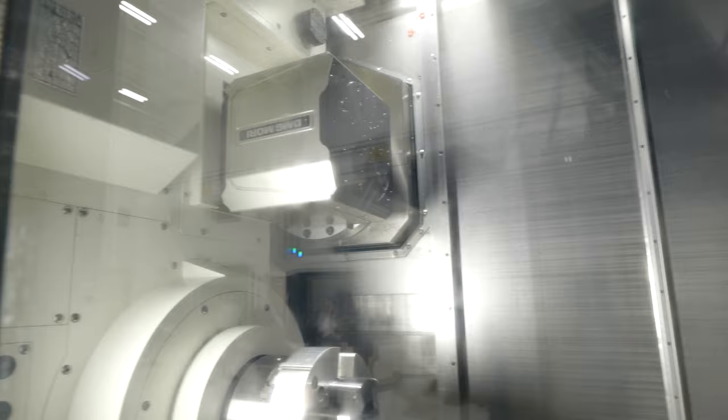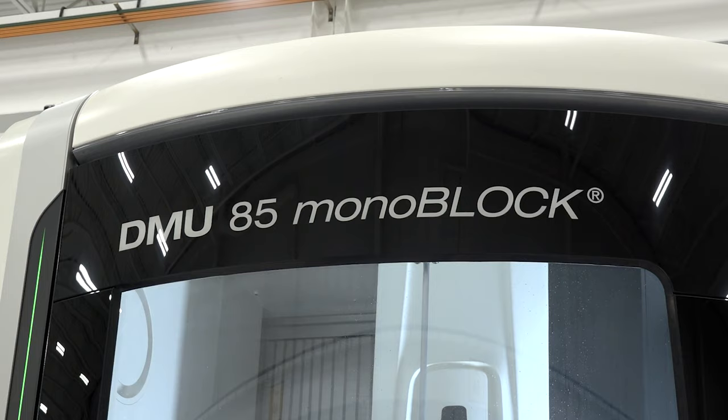The features for DMG Mori — I am very aesthetically oriented. My shop is very nice, clean, and organized, and these machines put on a very clean, organized, and aesthetically pleasing image — not just for me but when my customers come in. They'll see a DMG or a Haas and walk away saying a DMG is a top-of-the-line machine. We're looking into some of the DMG 85 monoblocks. We do a lot of custom job shop stuff, so it's nice to have the same panel throughout our shop. We do a lot of bigger 3D printed work, so a DMU is perfect for what we're looking for.